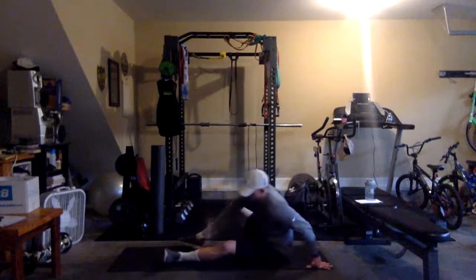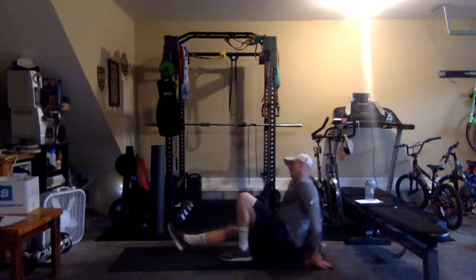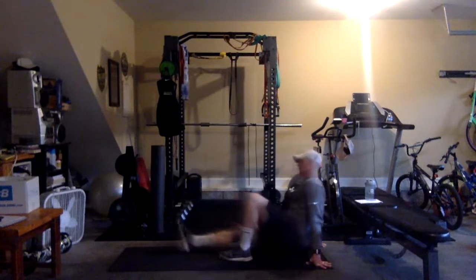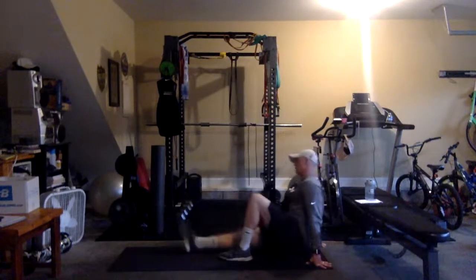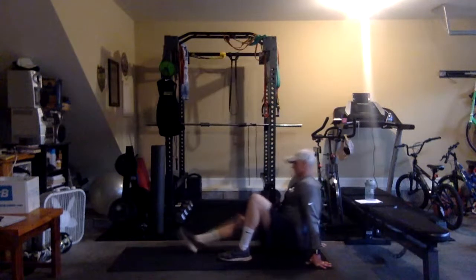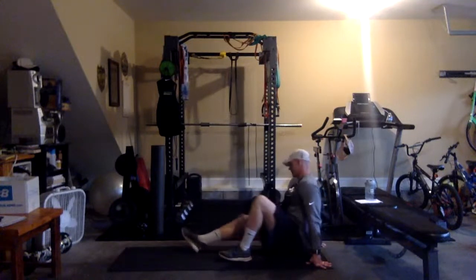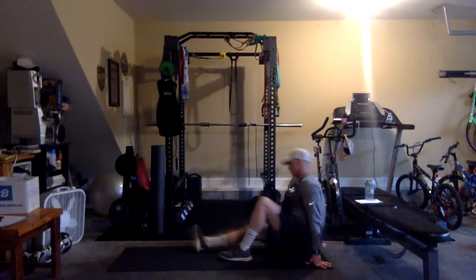Moving over to the right side. Right glute. All right, bend the left knee, right leg's extended. Going front to back, leaning into the right side a little bit. Going front to back, starting off. I'm going to go side to side. And then some circles at the end.